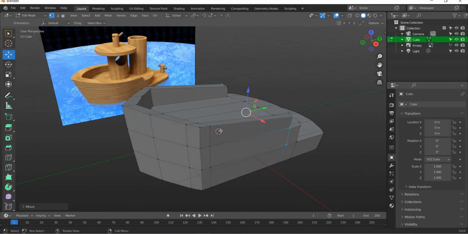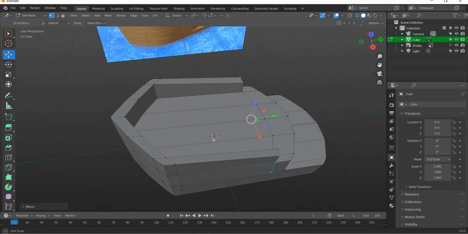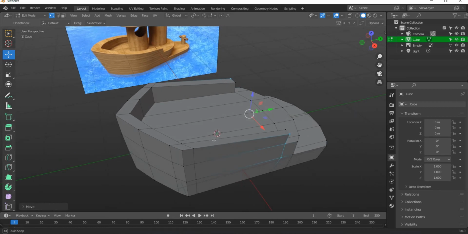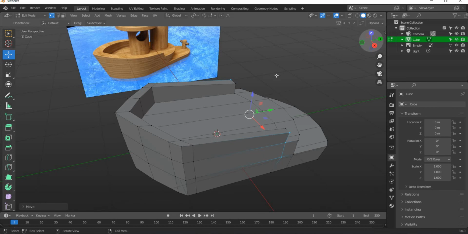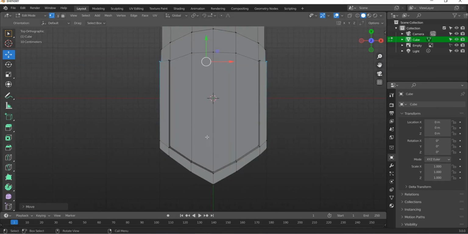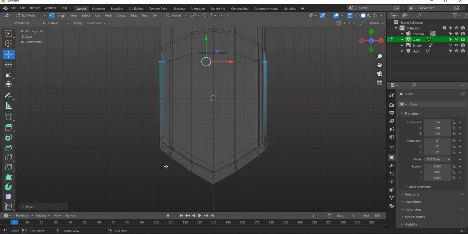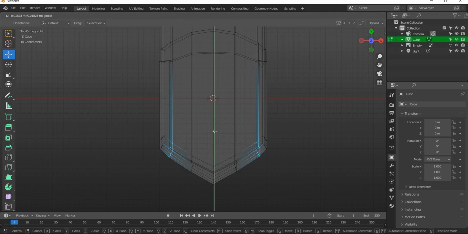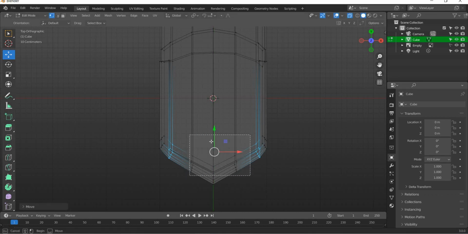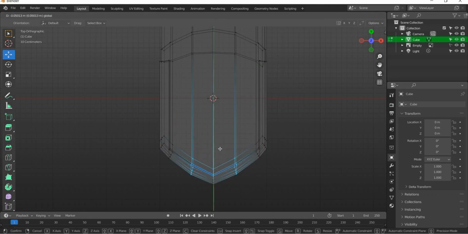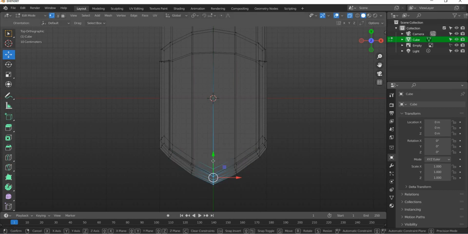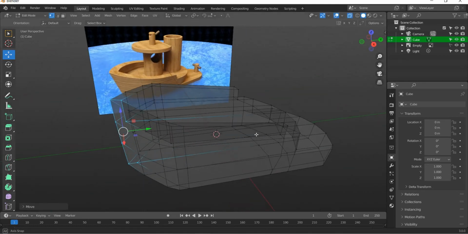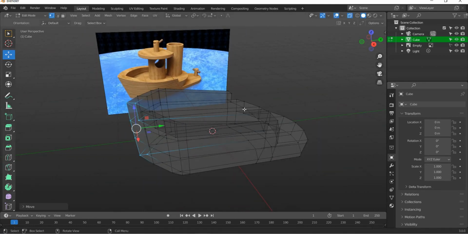Now we need to add a smooth modifier, and when we make it smooth we want to make sure that these edges are sharp.